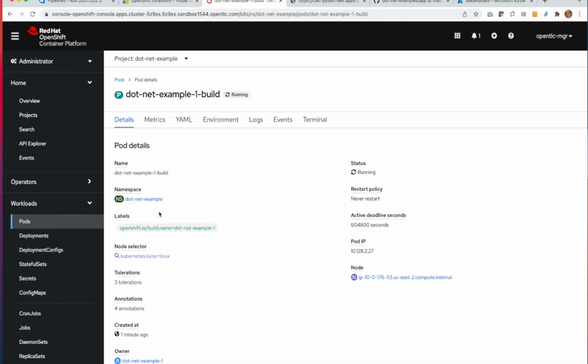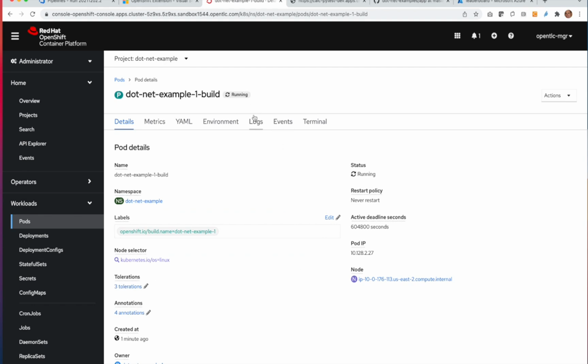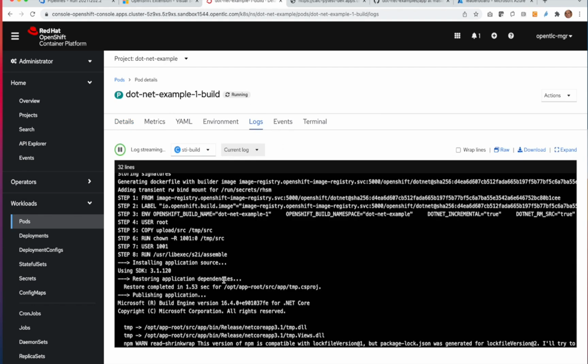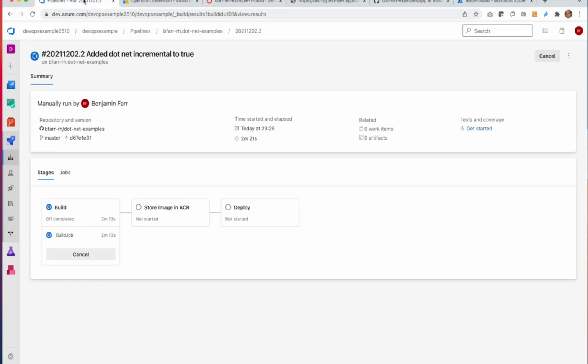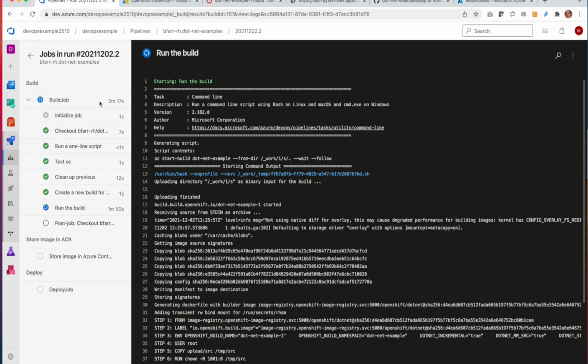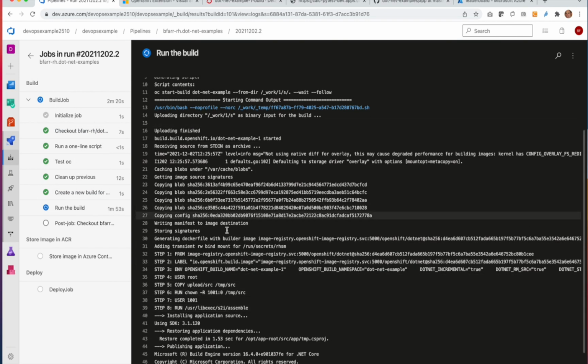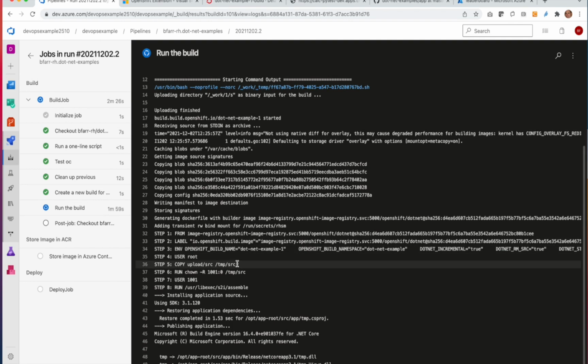So that's actually executed an OC command, and this is the actual build job that's running. And within Azure DevOps, we are getting that standard out being piped back into Azure DevOps, and it will be available to be viewed once that job's completed.